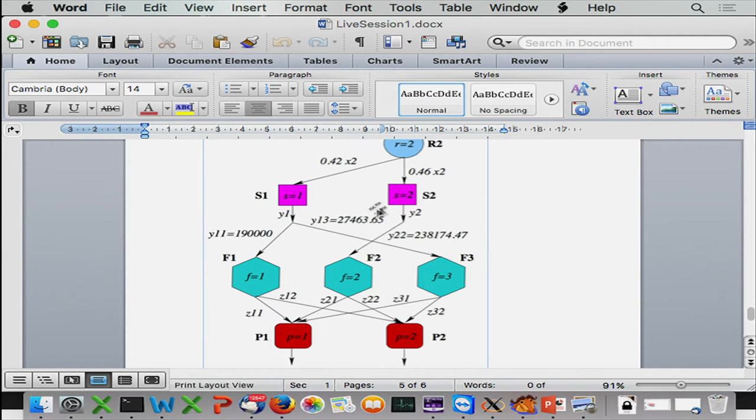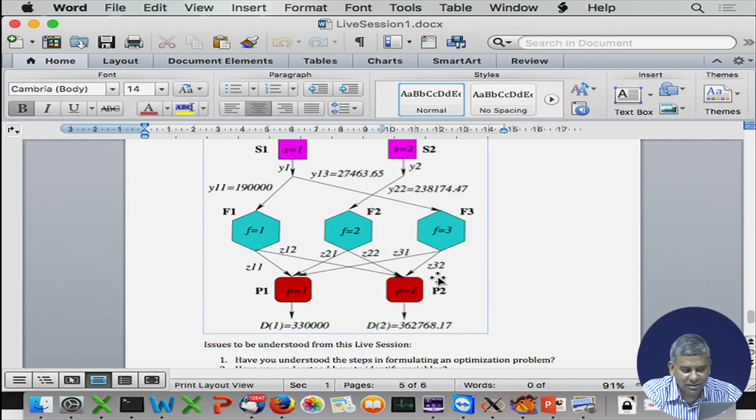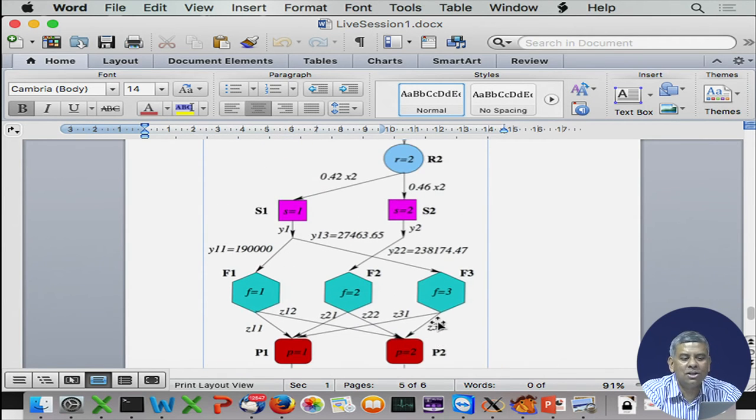Okay, all these tables that are given to you, if you change those numbers, you'll have a different optimal solution. But for the given numbers that I've used, this one is not needed, this one is not needed, this one is not needed. Okay, so everything comes from here, only gets supplied to F2, this one gets split into 2. That's the optimal way of doing it, and you meet the demand. This is the optimal way of doing it.